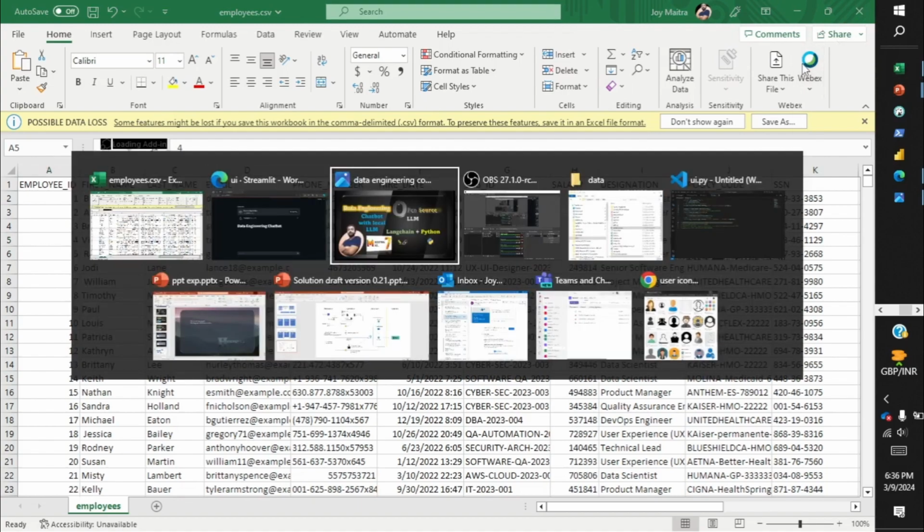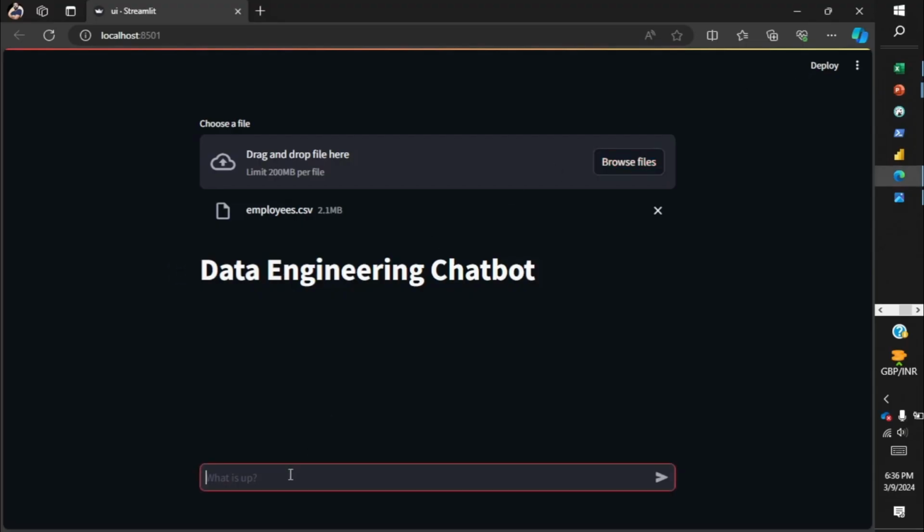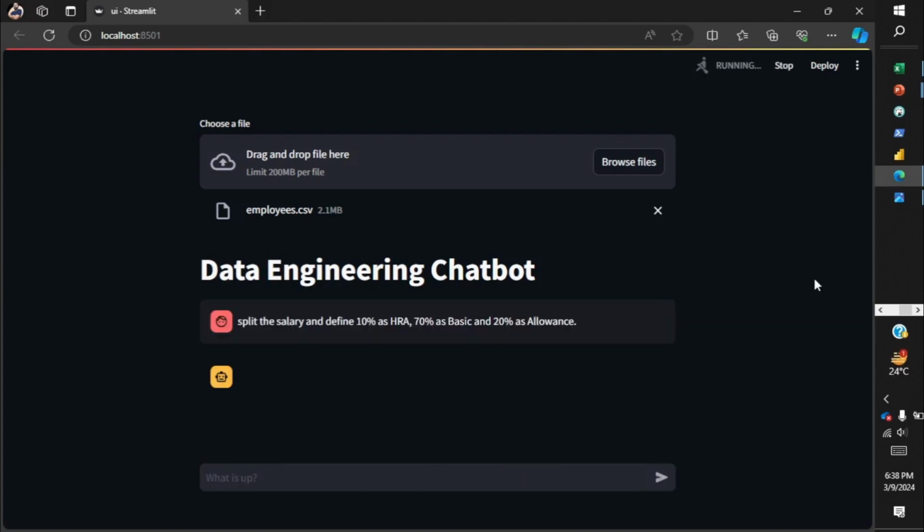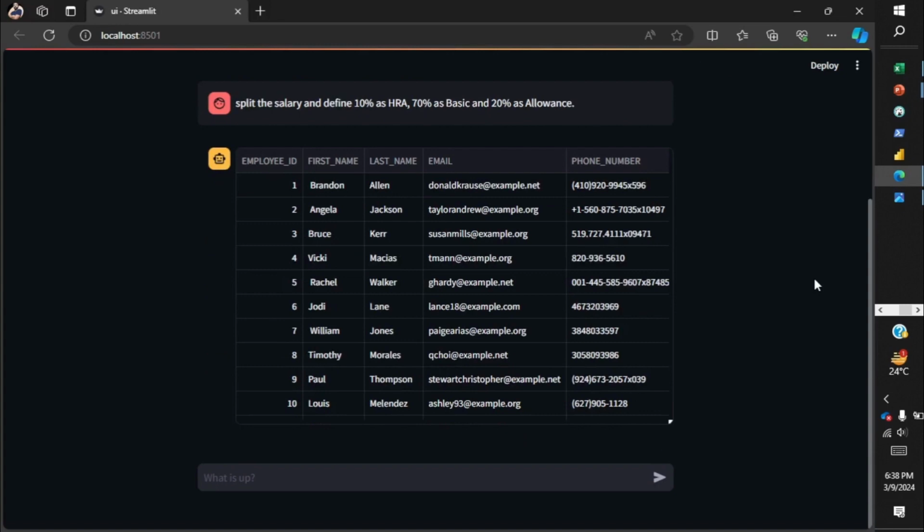Let's go back to the user interface, and over here I'm asking it to split the salary column as 10% HRA, 70% basic, and 20% allowance. So here is the output.